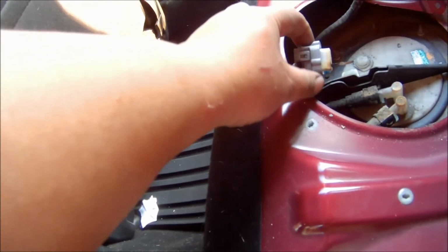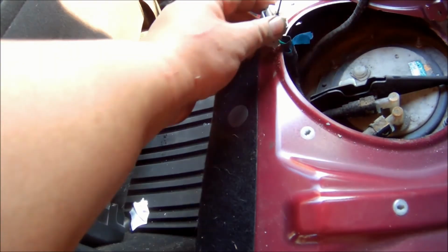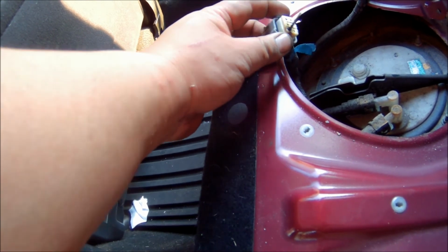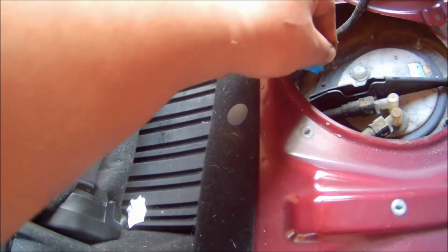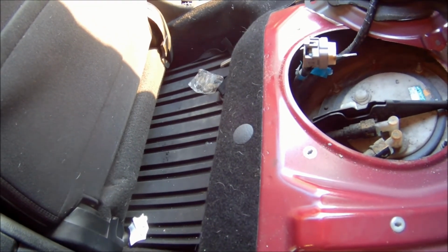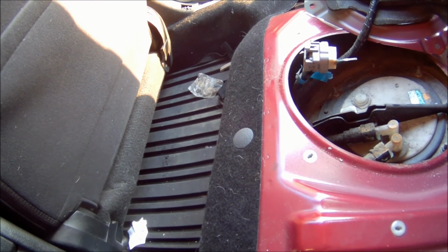Kind of sucks, because this is actually pretty common in these Subarus from what I hear. Aside from the PCV valve going out, these Imprezas are actually known for having these fuel pumps overheating, and this right here, which causes this to happen right here. I don't know whether it's the plug itself overheating or the pump overheating and the heat transfer is just causing this to get damaged. But it's pretty obvious what's wrong, so I'm gonna do some online research, see what I can find.